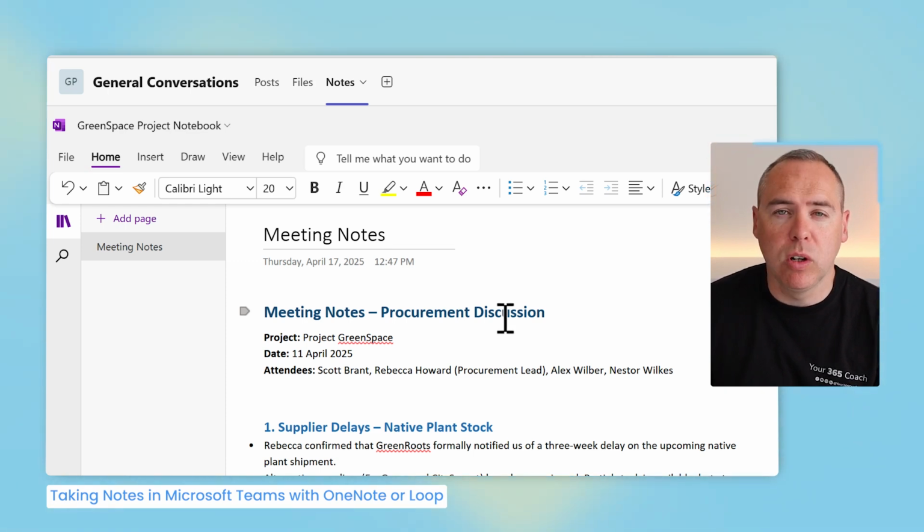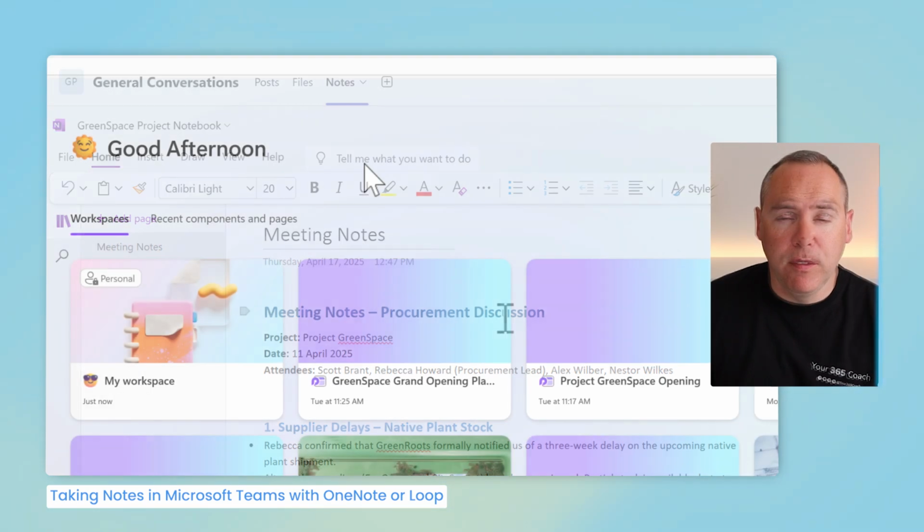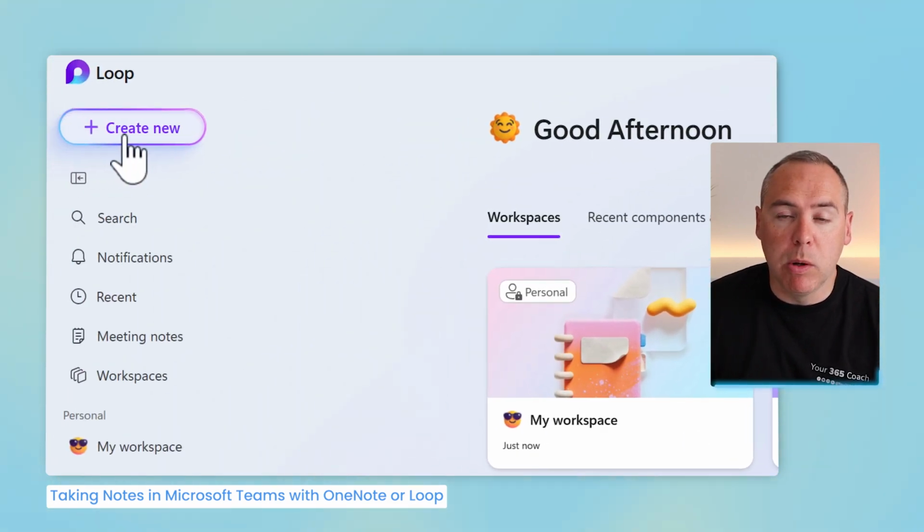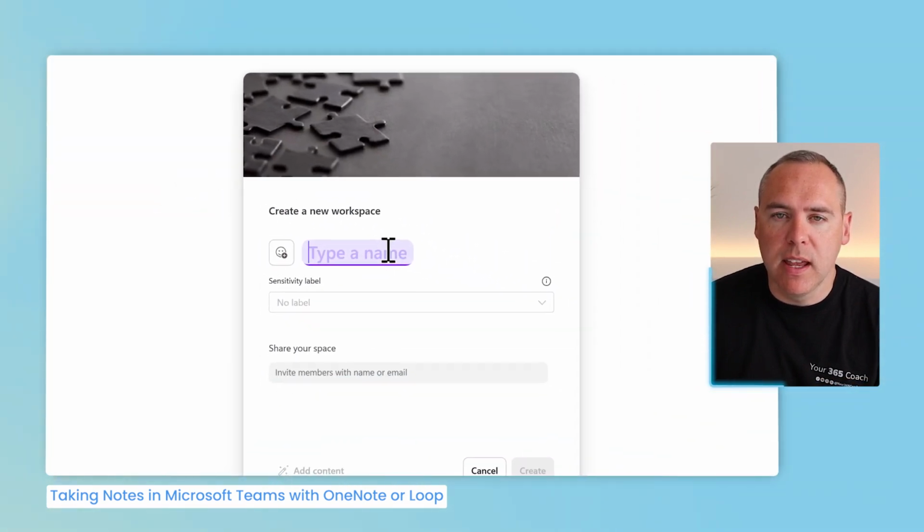But I know many of you use Microsoft Loop, and also is it possible to create a Loop workspace of all of your current meeting notes? And at the moment, there is no synchronization between Teams and Loop, but for the moment we can head to Microsoft Loop on the web through loop.cloud.microsoft in a web browser. You want to create a new workspace, select Create New and New Workspace, and we can give it a name similar to our Microsoft team.